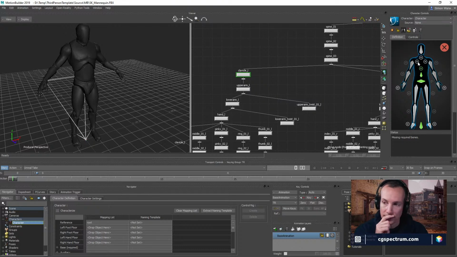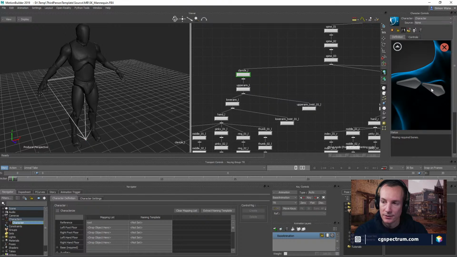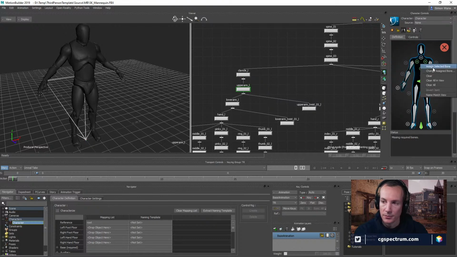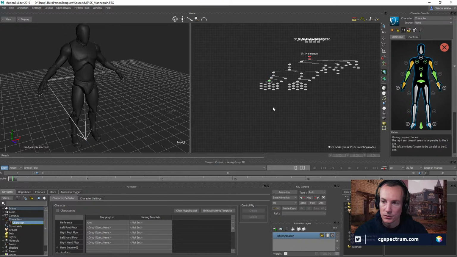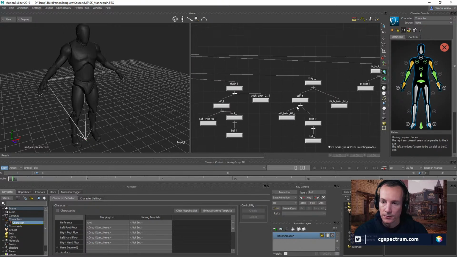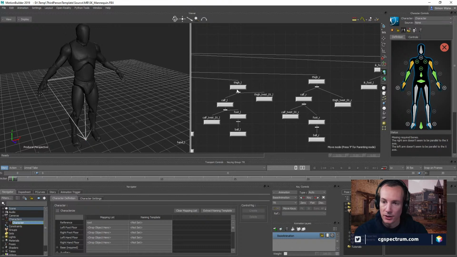Oh, I wonder if it's because I did the whole thing backwards. Is that possible? I may have done that. So this is the left, but that's the right side. So left, this is his left shoulder, assign. Upper arm, assign. Lower arm, and we're not going to bother with fingers because I got to make sure everything else works. We're going to find out real soon whether this is going to work. So we got to do the left thigh goes this side. Look at that, it's green, it's not yellow. This one's going to work.